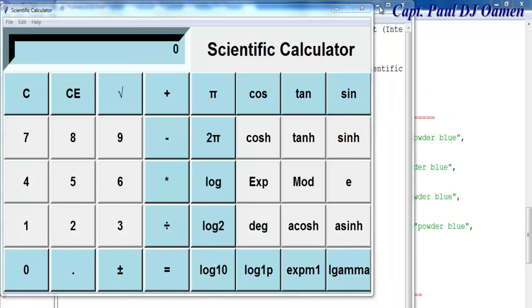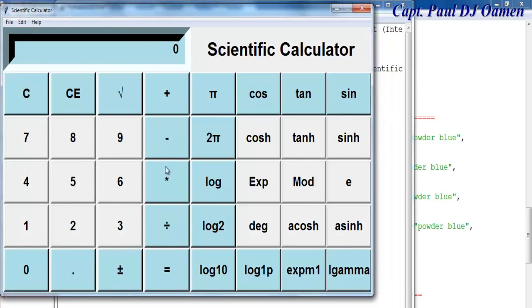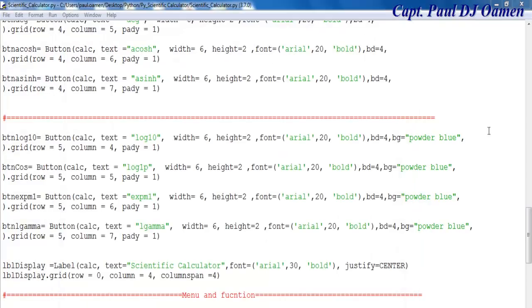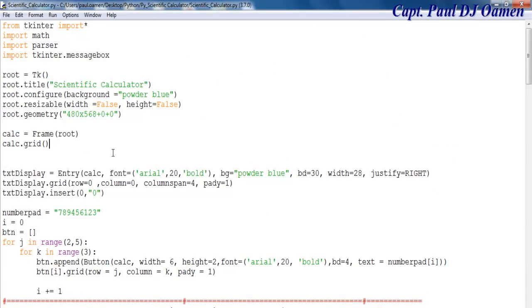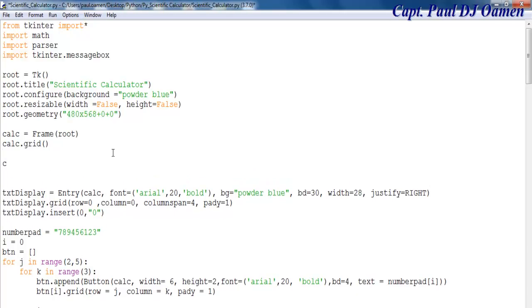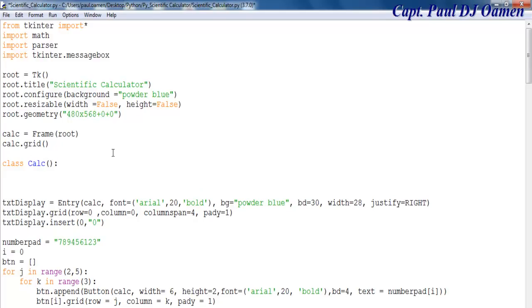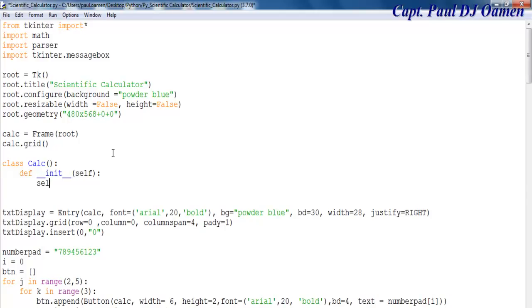Alright, so let's start by creating some functions. The first thing is, let me create a class here, and I will call it Calc with uppercase C, and let's declare a function and initialize it. So it's going to be self, and let's create one variable here.